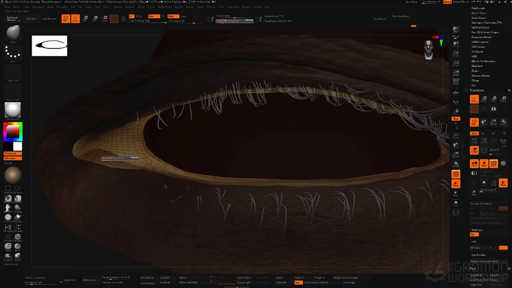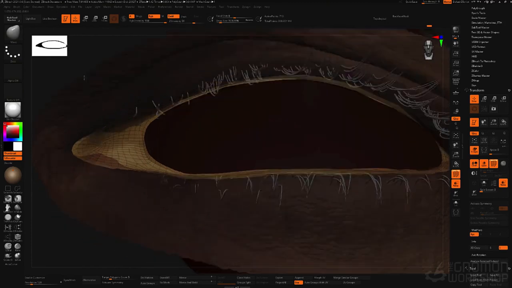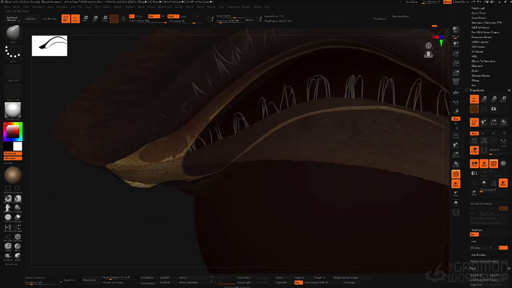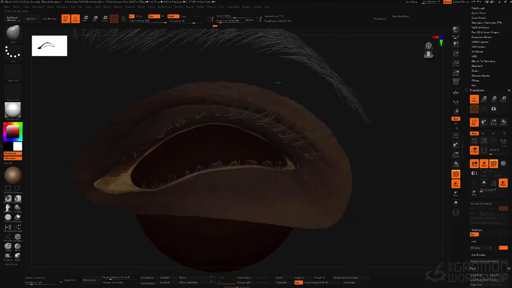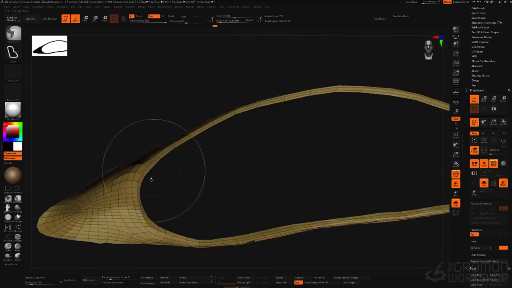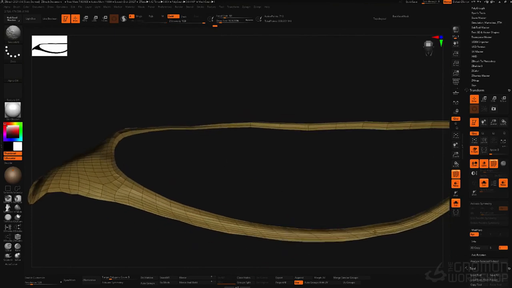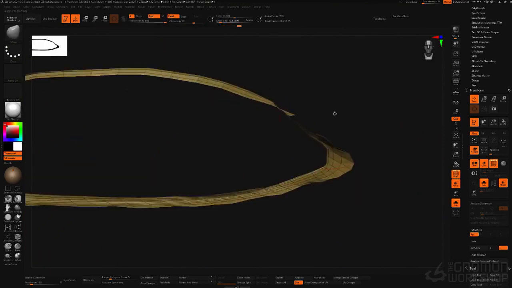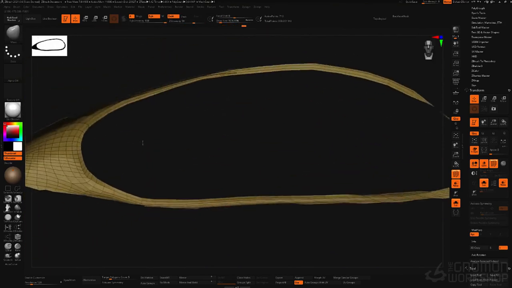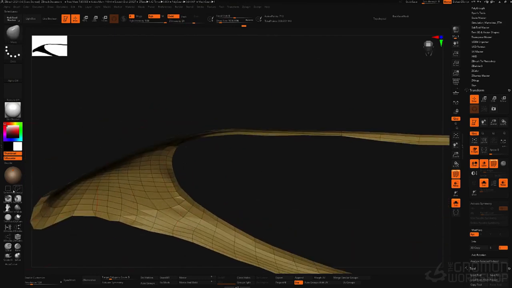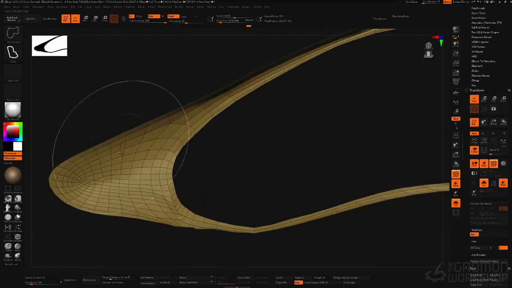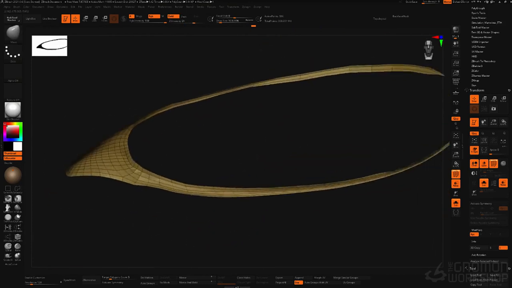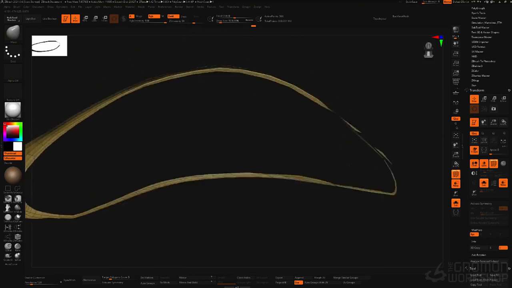I'm going to do the one, and then I'll do the other one and just show you guys how to do this one. So usually what I'll do is solo this out, right? And we kind of have this going right now. Let's fix some of this, right? And then usually I'll take the select lasso and try to get just the parts that we want to project to the eyelid.